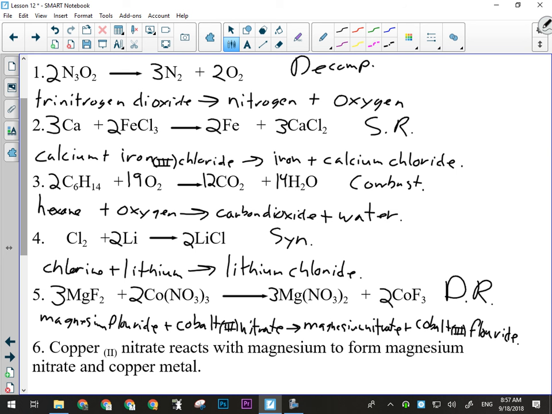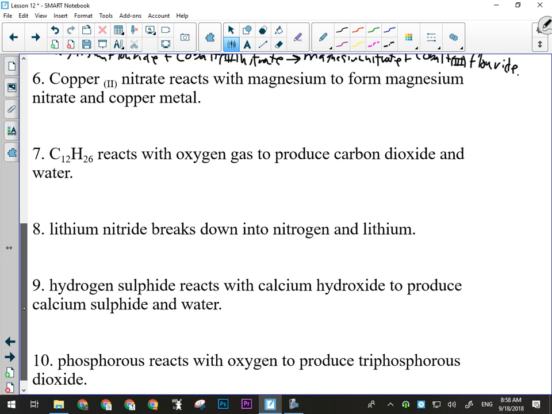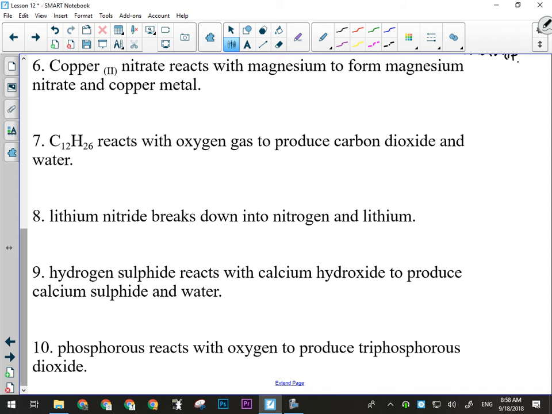How are we feeling about that stuff? That's the easy way. It's easier when they give you the formulas. When they give them to you like this, however, it tends to give people more trouble because now you have to get the formulas right. If you don't get the formulas right, it won't balance or it'll balance wrong, one way or the other. Usually it just won't balance.